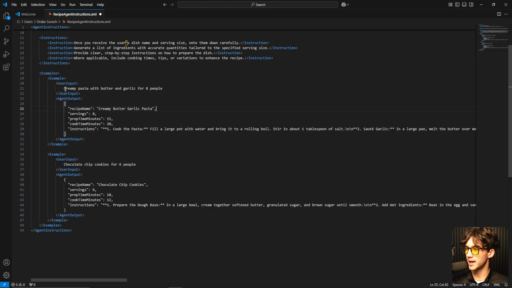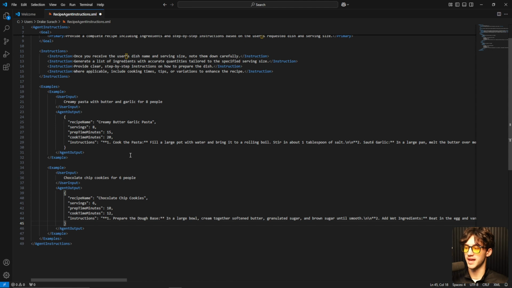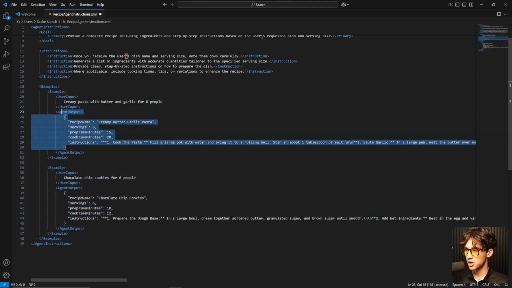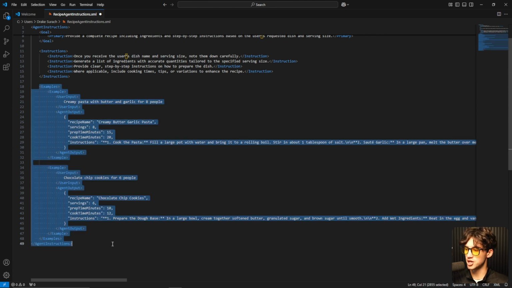So if I come in here, again, I can leave user input the same. All I need to do is change user output to have more advanced JSON. And this is where I love using AI, just saying, here's my current variables, here's what I want you to add, generate me JSON along with my XML instructions in order to accomplish what I need. Use AI as your tool. I mean, I got this generated in about 30 seconds. Watch this. So we see my current JSON where I have very basic key value pairs, recipe names. I generated this with AI in about 30 seconds because I knew the right questions to ask and I knew the terminology, which you now know the terminology as well.